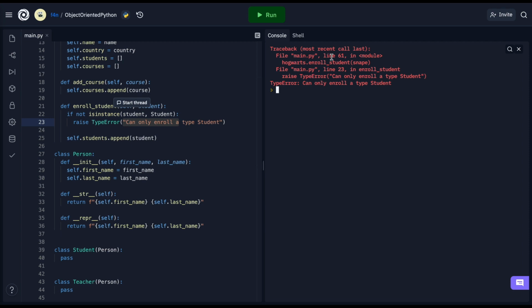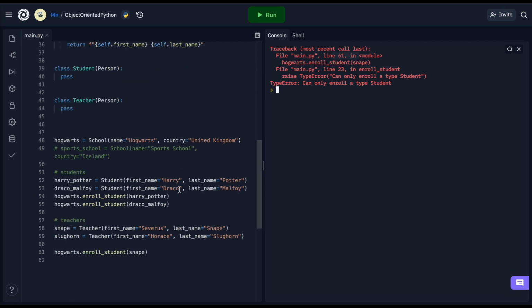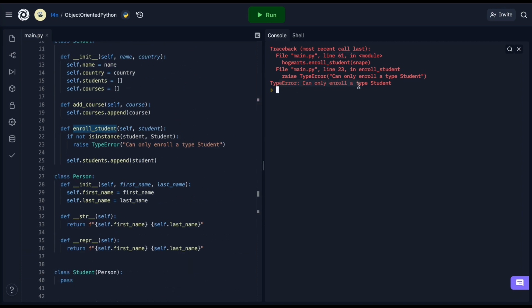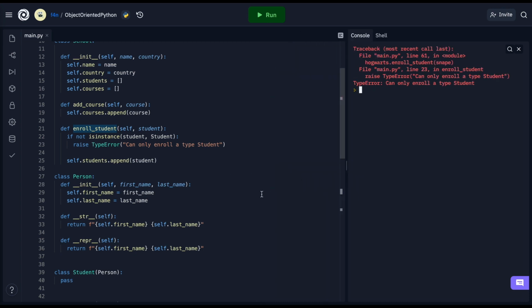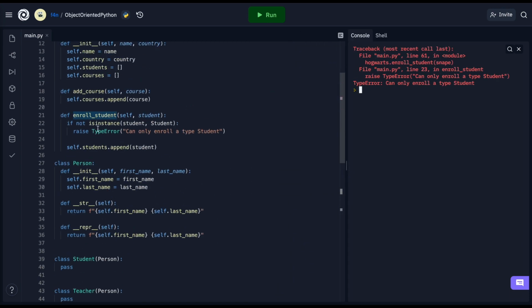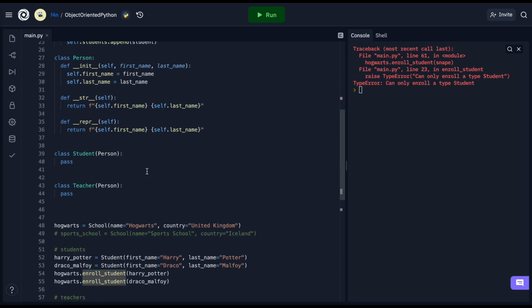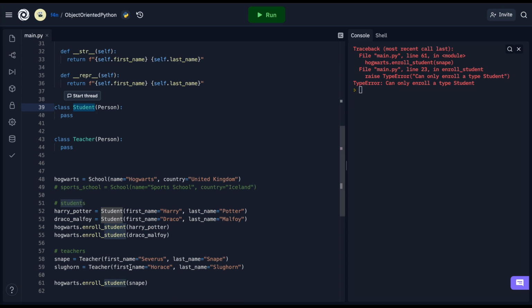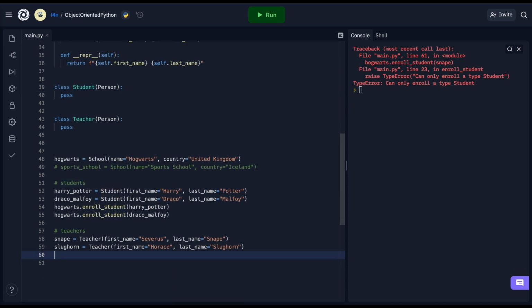You see here in line 61, which is this here, enroll student Snape. Then it goes back to this here. It's saying TypeError can only enroll a type student. Okay, that's nice. It's making more sense. So we're restricting this enroll student to only allow objects of type student. So let's just get rid of that.